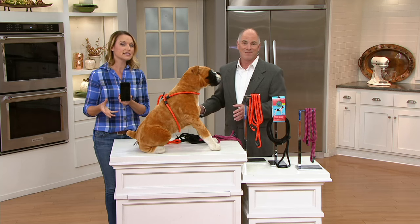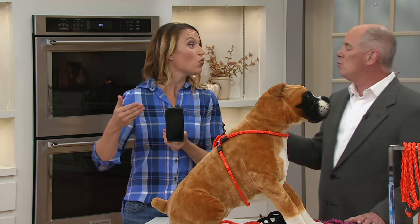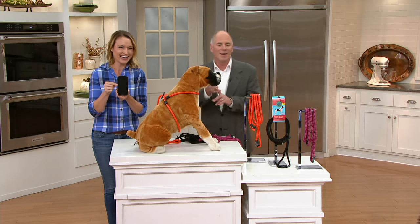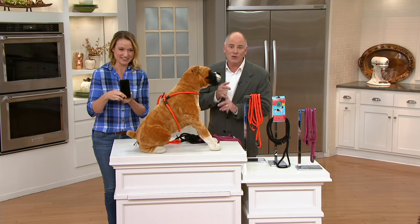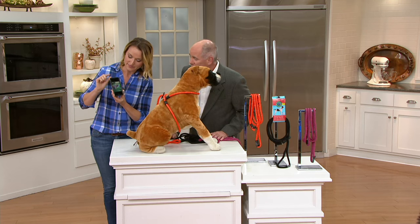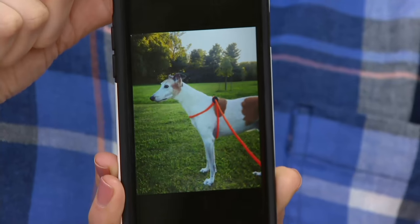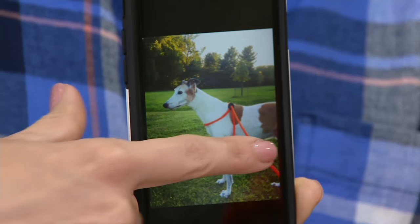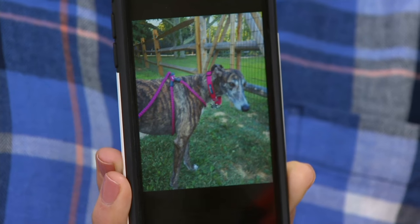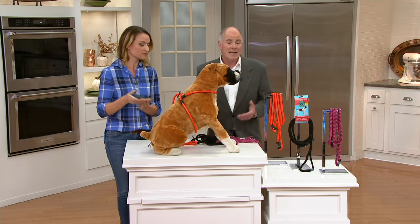This is the type of leash that's universal for all dogs — it doesn't matter their body type, it doesn't matter their size. I have four different-size dogs. Kylie has two rescue greyhounds — that's Biggie right there — plus a little itty-bitty bulldog who has no idea how tiny he is, and there's Wheezy. They wear special martingale collars because they are escape artists, but they can't back out of this one. It fits each of their bodies uniquely — even the pug, even the bulldog. I can use the same leash on all of them. I've never seen anything like that; it's ingenious.